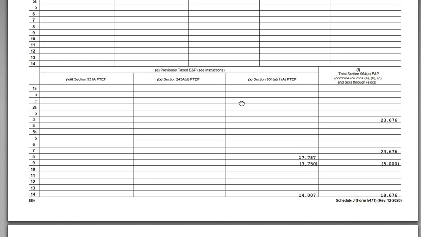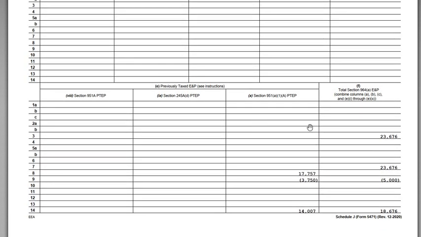Now, if we pause for a moment and think about what this means for the next year and why this is significant: this is the ending balance of previously taxed earnings and profits that was allocated to that shareholder, John. Let's assume for the next year the company didn't earn any money, so no E&P additions, and John were to receive a dividend distribution from the company. We would want to apply the distribution against this balance first because he's already paid taxes on the income, because he had an income inclusion in the prior year.